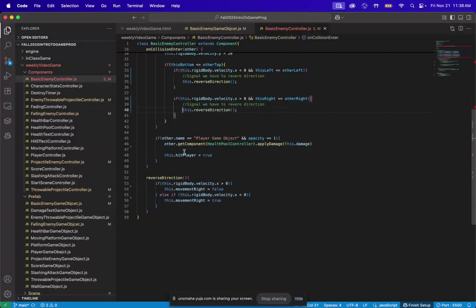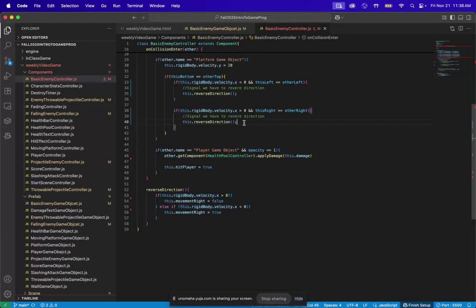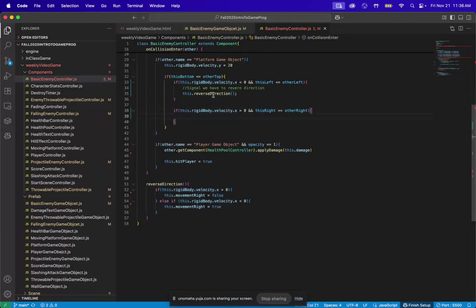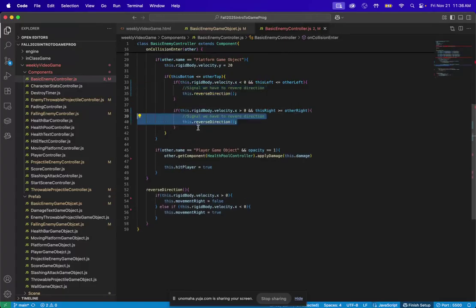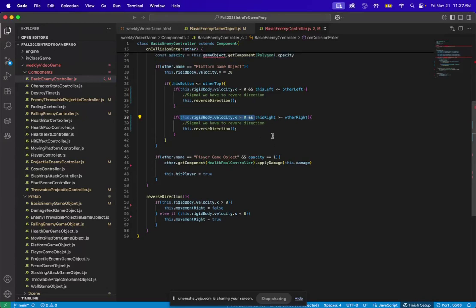There is some redundancy here, because obviously this dot rigid body dot velocity dot x could just be used manually. But we may need to add more stuff into the logic of reverse direction, so I'll keep it separated for now. Or you could even just get rid of this as well. But those are some small things.